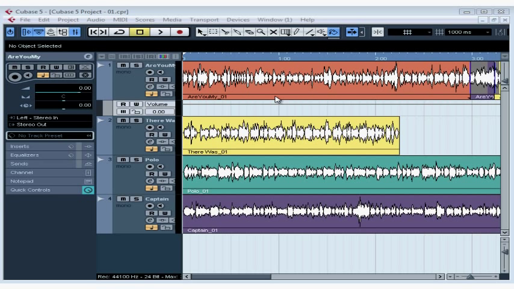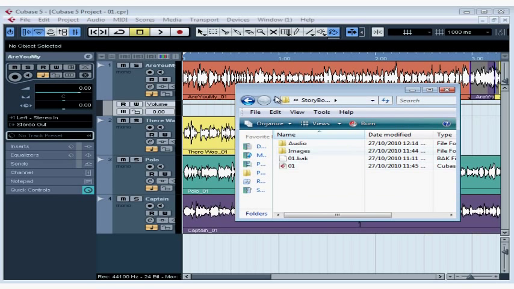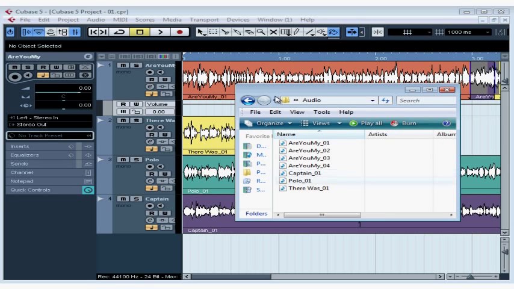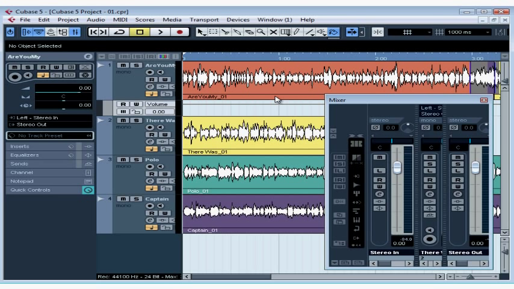I want to be sure that you understand the relationship between the project file and the media files, and to handle your media files with caution. It's a good idea to back up your work frequently on an external hard drive as well. Here are some media files for a project, and if I delete these by accident in Windows Explorer, Cubase can't help me solve this problem. And this concludes our tutorial on creating and saving a new project.